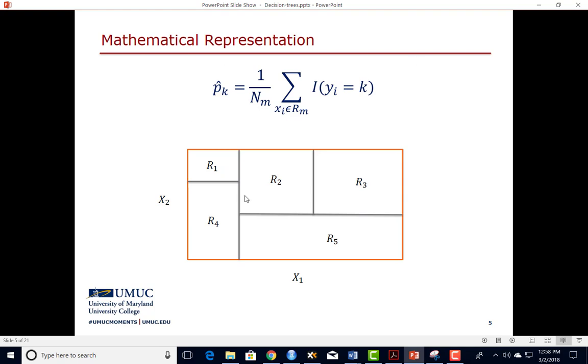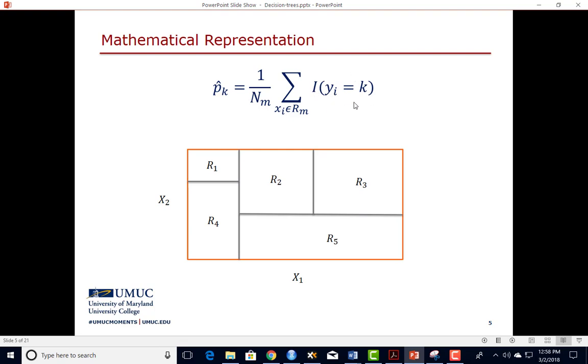Let's say this is for two variables. You have explanatory variables x1 and x2 for determining the outcome of the observation. Let's say in region 1, we have 10 observations, and this is an application of a binary case, where let's say the outcome is yes or no. For each observation, we calculate the indicator function.